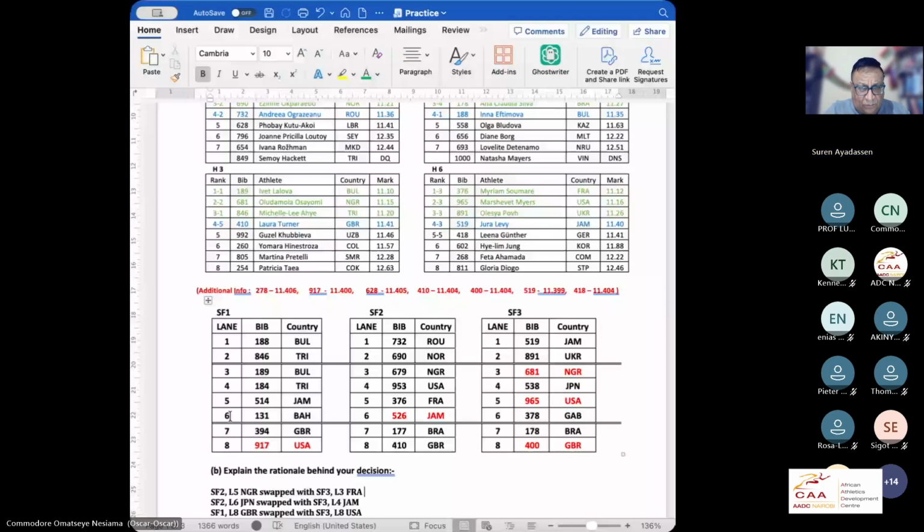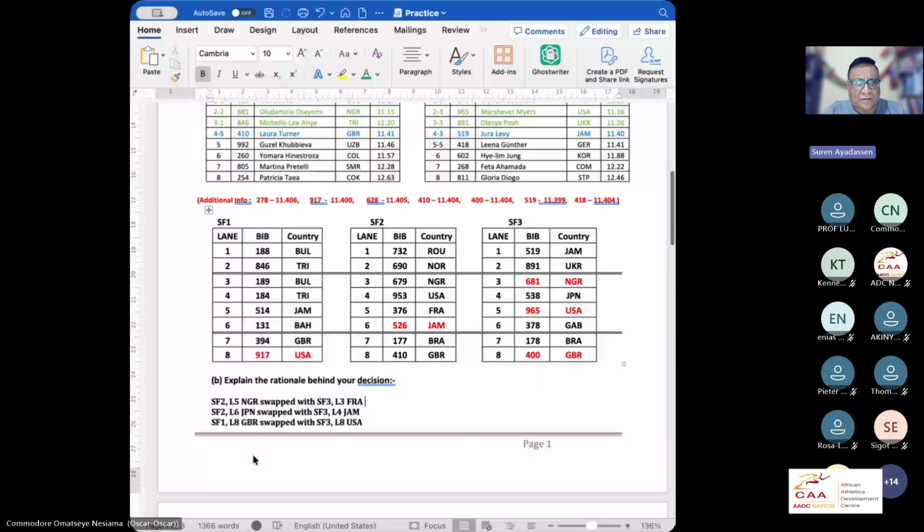Now, once you have that visual in front of you, the rules say as far as possible you can swap to ensure that there are no 2 athletes of the same country in the same group. But you can only swap, as Oscar said, when you have the athletes in the same group, in the same level. For example, you have athletes in 3, 4, 5, 6. It doesn't matter in what lane they are, because you have done a draw. You can swap those athletes in another semi-final for that group of athletes. Then the 2 and 7 is another group of athletes, and the 1 and 8 is another group of athletes.